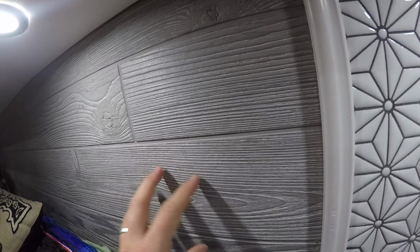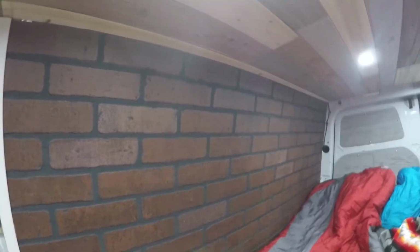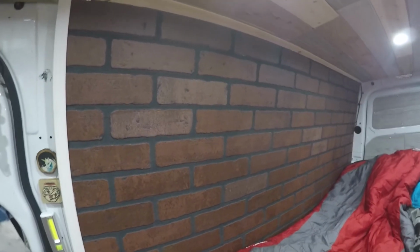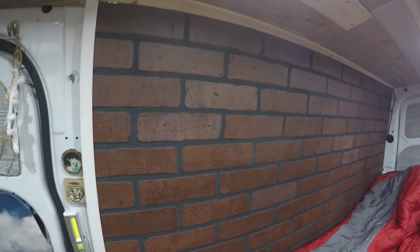So, these are the walls that we went with here. It's actually just a masonite board that has a gray barnyard look stamped finish on it. It's very similar to the brick. The brick's the same way, it's just masonite as well. We got them both at Lowe's and we have the links and description in the write-up as well.